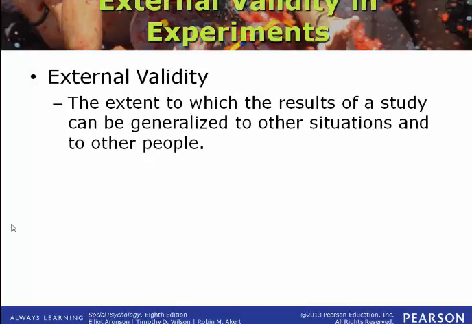Sure, we want to know what's true of the 20 or 30 people in our study, but we don't just want to know about our sample. We want to know what's true of the thousands and thousands of people in our population, right? When I talk about these aggressive children, I don't want to know how they respond in the lab because most kids are not in a lab. I want to know how they respond in their classrooms, on their playgrounds, and at home, right? And so external validity means that our results generalize or apply to other situations.